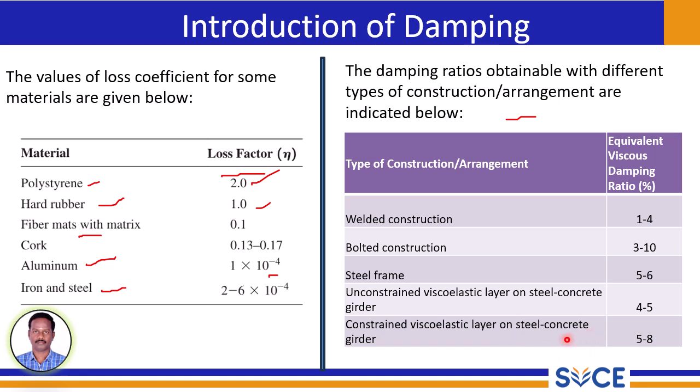These tables provide a tangible sense of the damping characteristics associated with different materials and construction techniques. When designing systems where vibration control is critical, engineers carefully consider these values to select appropriate materials and joining methods, or to incorporate specific damping treatments like viscoelastic layers to achieve the desired level of vibration reduction.